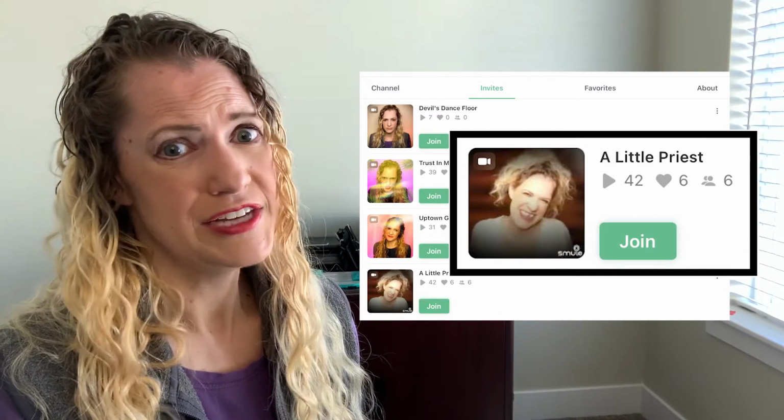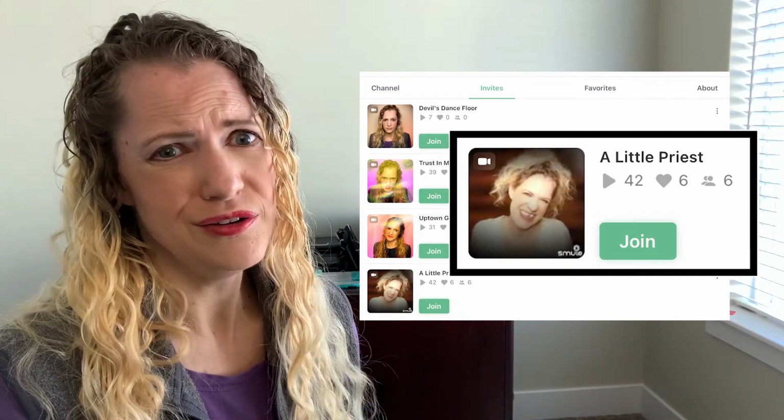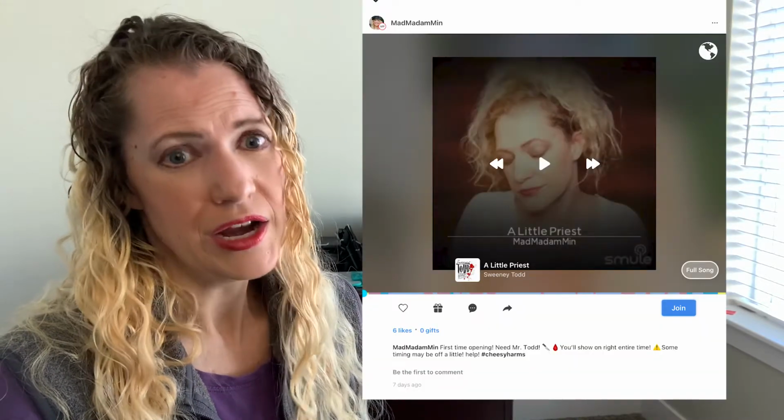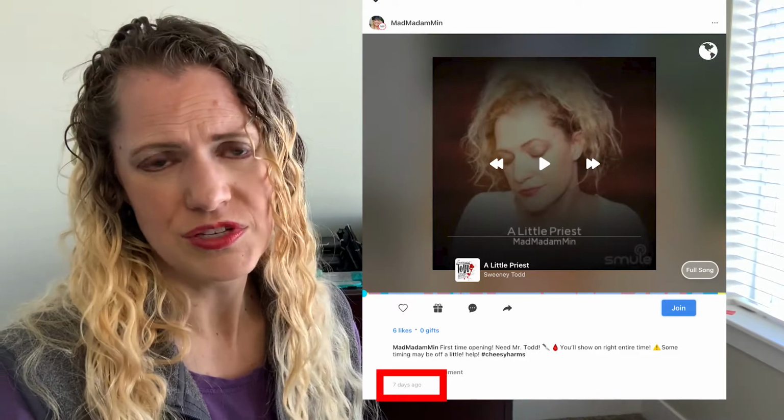Unfortunately, you can't see the date of when the OC invite expires, and you can't actually view your joins from this tab. In order to see when it expires, you have to actually click on it, and even then it doesn't tell you when it expires. It only shows how long ago it was originally opened.